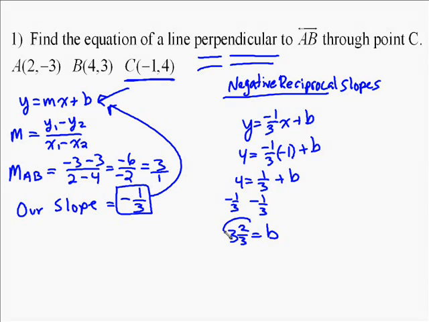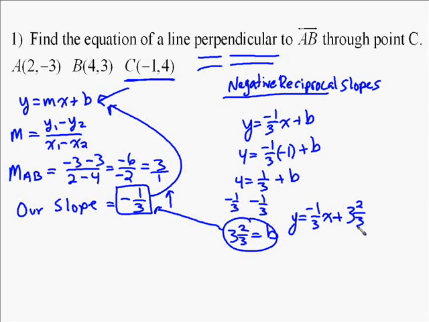Again, what we did is we found the slope of AB, and then we found the negative reciprocal of that, because when you are trying to find the slope of a perpendicular line, it's always a negative reciprocal. Now we had the slope negative 1 third. We ignored AB at this point and just used C, and we inserted the slope, inserted the point, and then we solved for b and wrote our slope and our y-intercept into y equals mx plus b to get our answer.